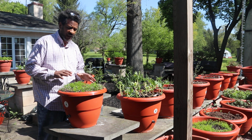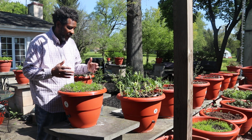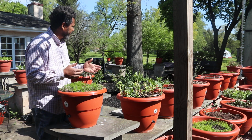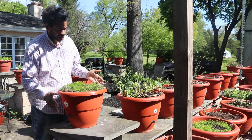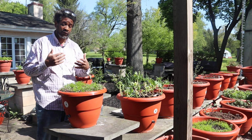I love this planter because once I've set it up, I've never had to really do anything to it. I configured maybe about 20 planters total in this area, and I just turn on the knob and I have my setting for this particular plant, and it just grows and grows and grows.